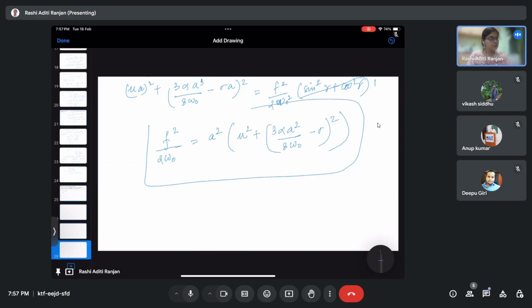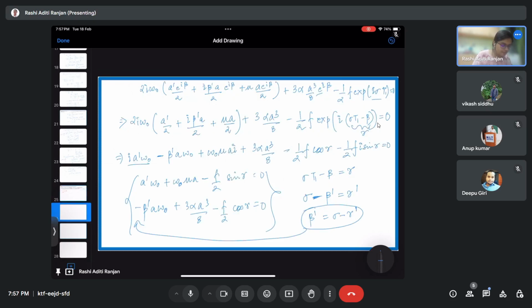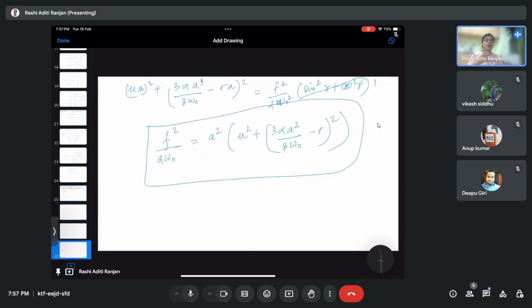And if you see, this is a relation which I can use. Since I wanted to find out a relation between the amplitude A and the detuning parameter sigma, you can see that we have successfully done it. For different values of sigma, I can find out the possible values of A, and then I can plot it, or for different values of A, I can find the value of sigma. But usually we do the other way around. We usually change the value of the detuning parameter and then we see the variation on the amplitude.